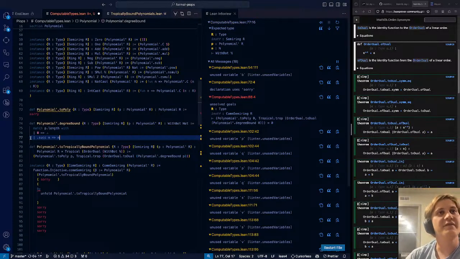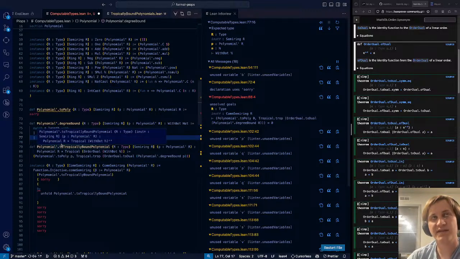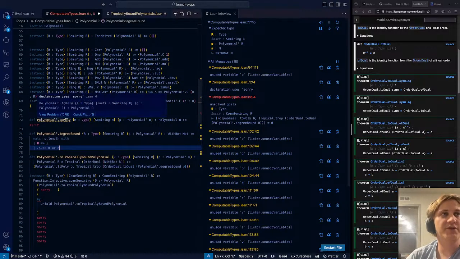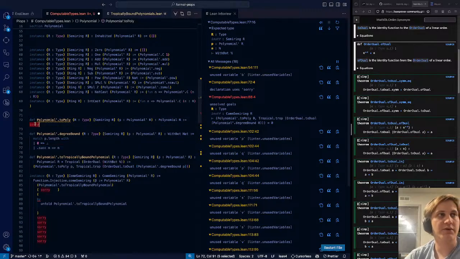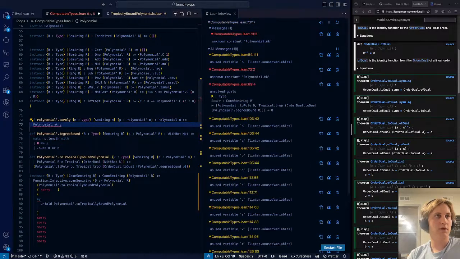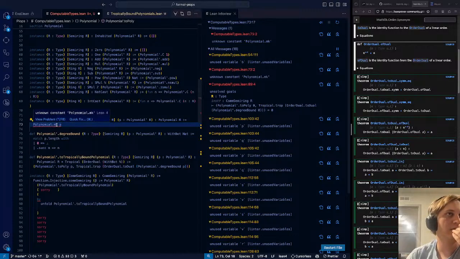If the length of the polynomial is 0, then that's the bottom degree. Otherwise, it's a natural degree, right? If the length is 1, then that's a constant polynomial, therefore it's 0 degree. Yes, seems right. Polynomial dot to poly. Wonder if the AI will... polynomial dot make. No, that's not right.